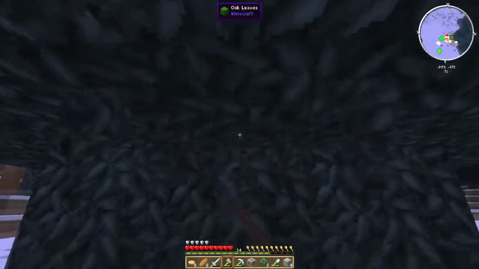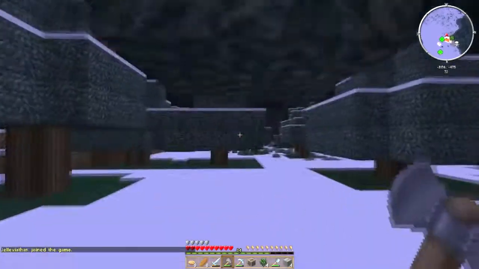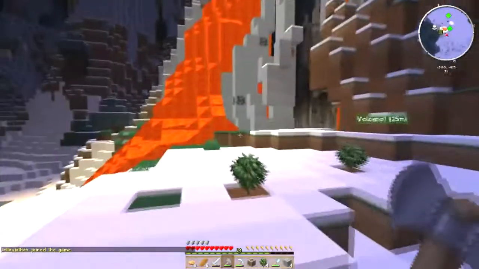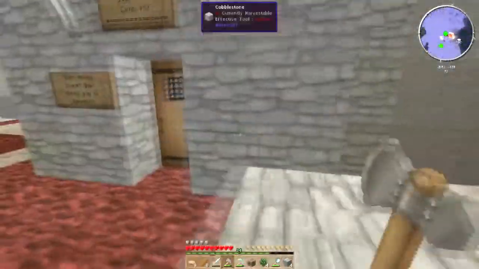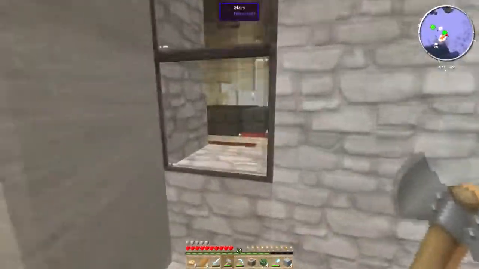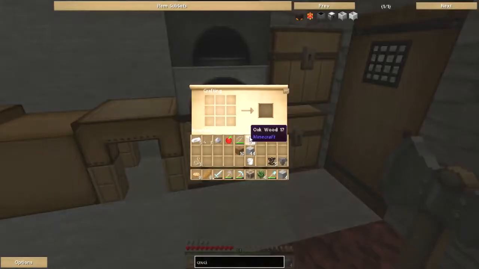I'm gonna get this big tree here. And because I need to make a notice board, as one does. Things to do list. So what I'm going to need, let me get in here. I've got all my tinker's stuff going. I've got my smeltery up. This goes all the way outside. I need more ladders. So let's turn this into wood.